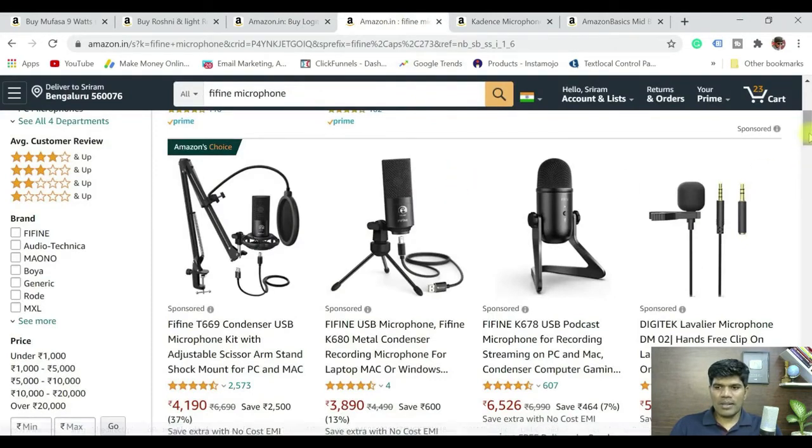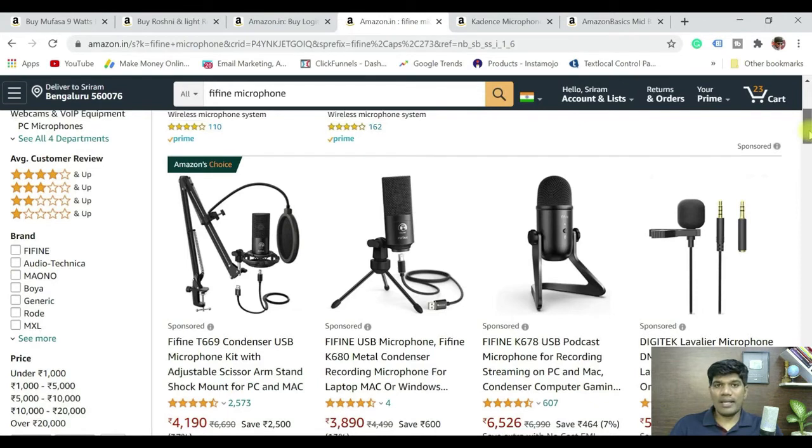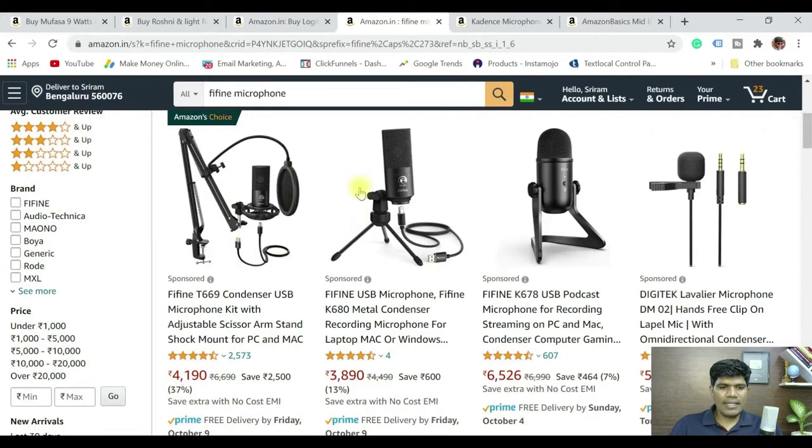And next is the microphone. Fifine has great voice quality, and certainly you can go for any of them. Here is something, Fifine T669. Fifine USB microphone, Fifine K680. This one is 3890. If you just want to keep it on the table and record, certainly you can go for it. And it's always recommended that if you want to mount on the table, go with the arm. This one with the arm is going to cost around 4190. That's around 300 rupees more. So this is the one which you can go for.